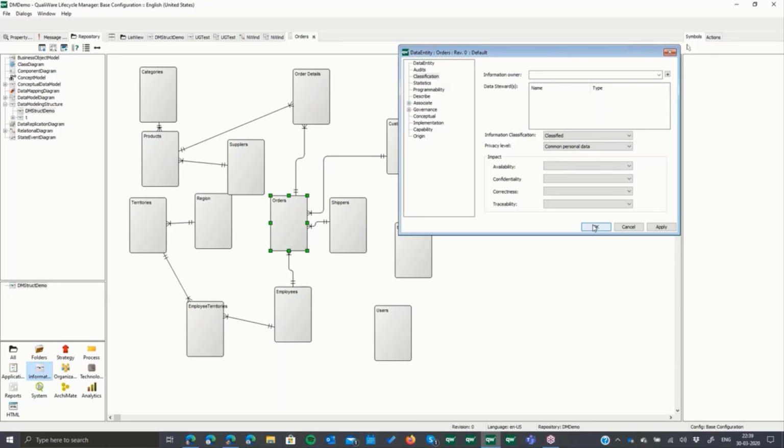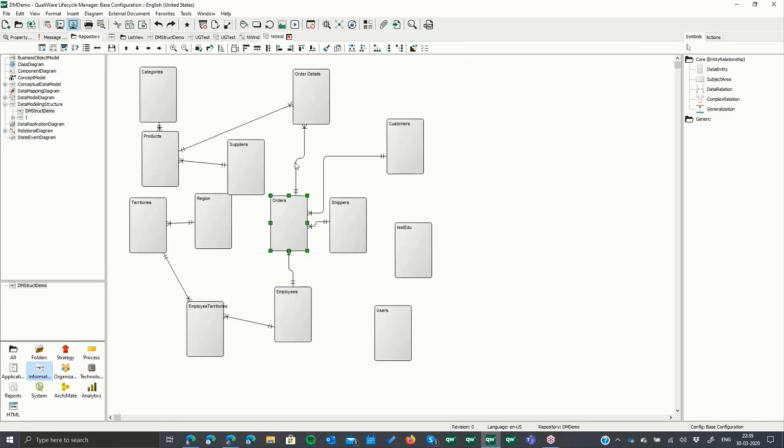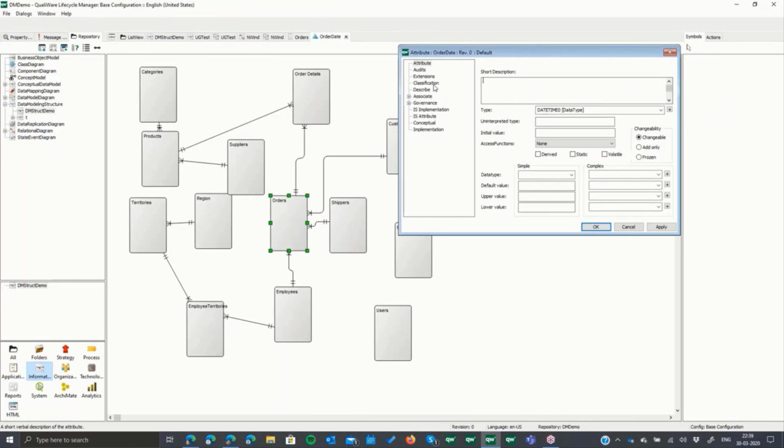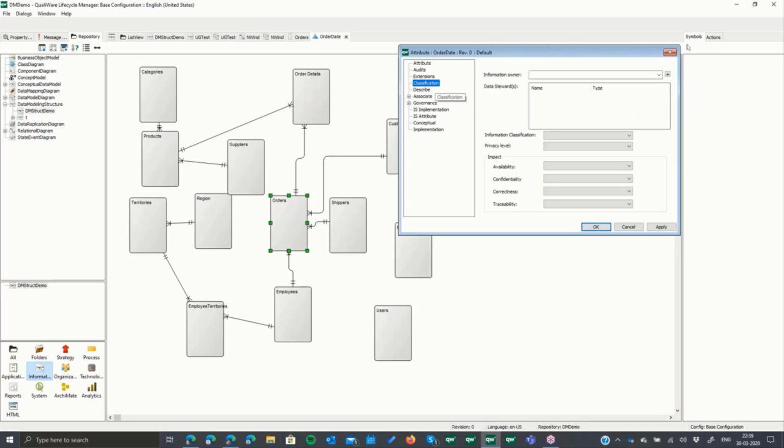So this gives me the ability to take my physical databases that are running in the organization, suck them in here as a relational data model, then lift them up to a data entity level and start to add information classification in here. I should mention though that you can add that information classification on the attribute level as well.